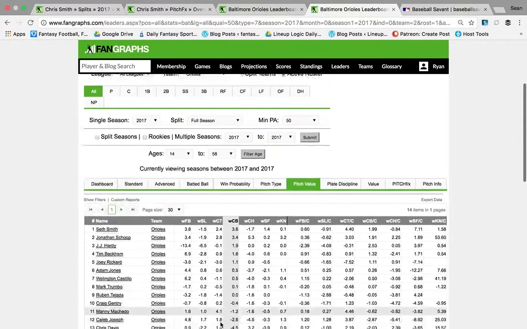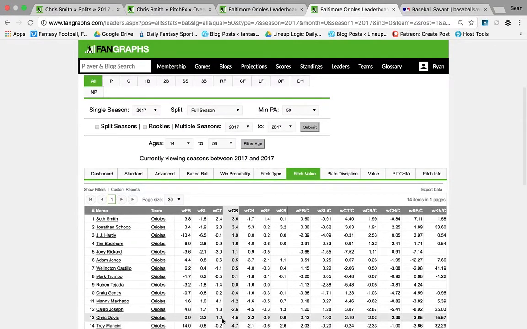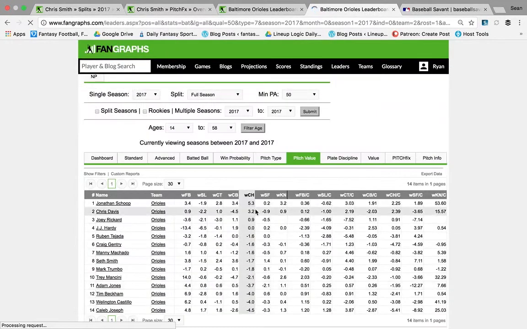Manny Machado, not profiling that well right here. We do see Chris Davis, if we were to sort by the changeup. Chris Davis certainly seems to be doing pretty well against the changeup, so maybe he's a little bit more in play. But right now, interestingly enough, it's seemingly some of the more discounted guys, Scope, Mancini, Beckham, possibly as plays, and maybe a Chris Davis in there. But we're really falling off of guys like Mark Trumbo. He's not profiling very well. He hasn't popped in this situation.